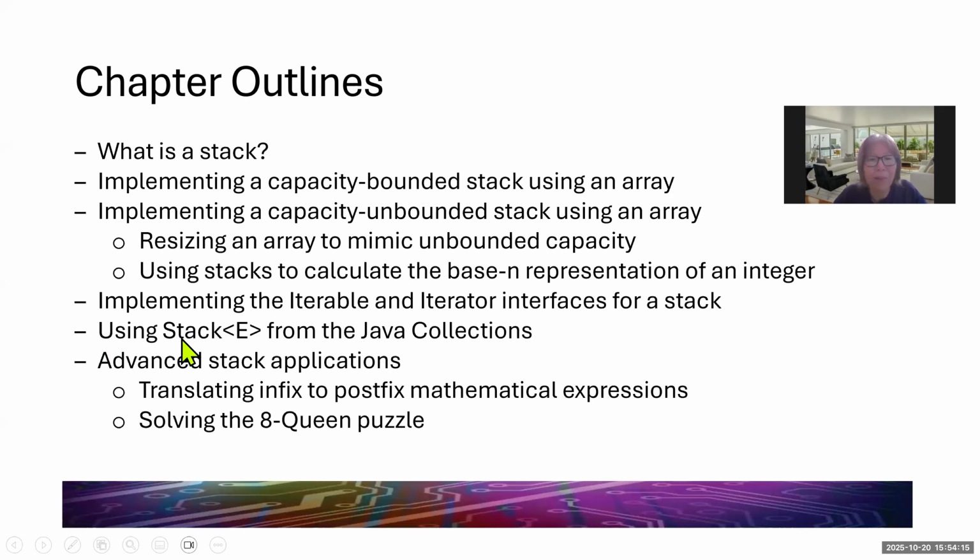And lastly, in this chapter, we are going to discuss two stack-related applications. One is about infix to postfix conversion and the evaluation of postfix expression. The second is going to be about solving the 8-queen puzzle using stack.